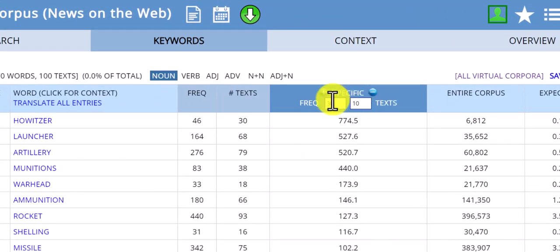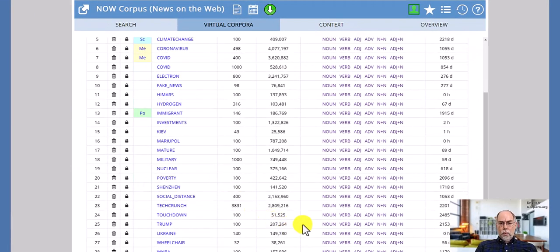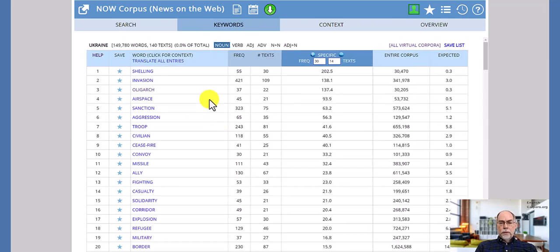We can make the keyword list more or less specific if we want. And then, for example, with our Ukraine corpus, looking at text from the first 14 days of the conflict from the UK with Ukraine in the title, these are some of the keywords: shelling, invasion, oligarch, and so on.